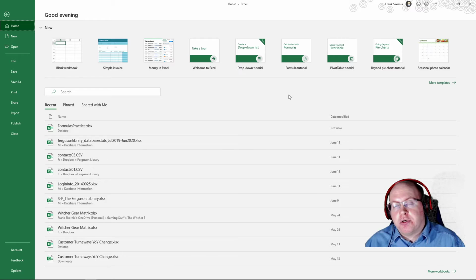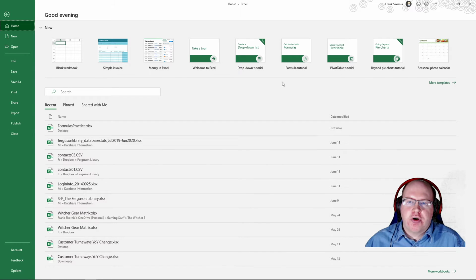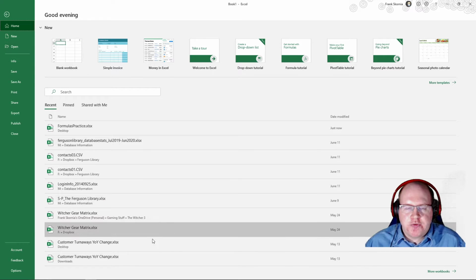If you hear or see the terminology the Backstage View, what it really is is this introductory interface that Microsoft Office will give you to access either creating a new file or working with templates or recent files, as well as accessing a lot of the file menus over here. The Backstage View is available by clicking, actually, we'll get that when we get into the ribbon. When I go into the ribbon, I'll show you how to get back to this view here.